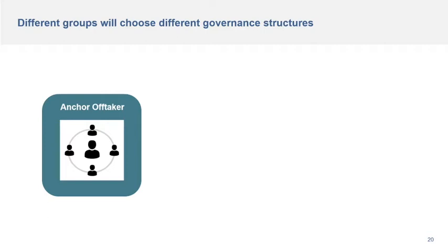The downside of this anchor off-taker model is that because you're not working quite as closely with all your partners, and every partner doesn't necessarily have as equal decision-making power, there's a pretty good chance that the deal might not be a perfect fit for every single partner. So you might be more likely to drop out of the deal because it doesn't necessarily meet your needs. If you are not the anchor off-taker and you're working with one, there's a good chance that you might need to be a little bit more flexible in what you're willing to pursue for an aggregated deal. And the benefit of being more flexible is you essentially get to participate in an offsite deal with fairly minimal administrative work.